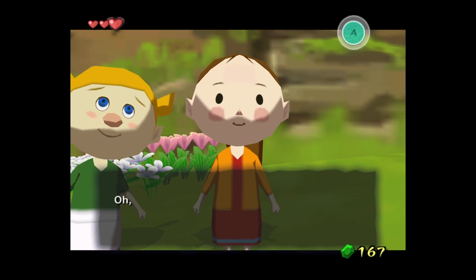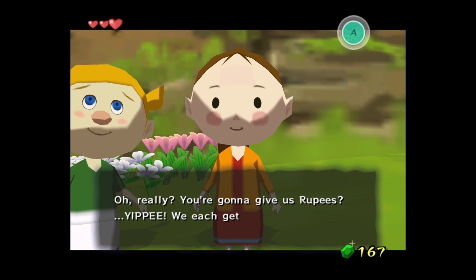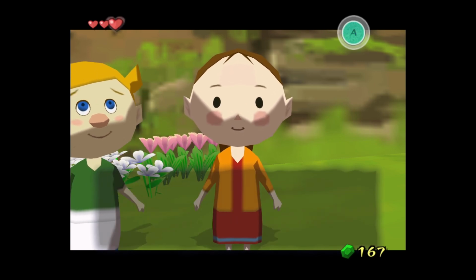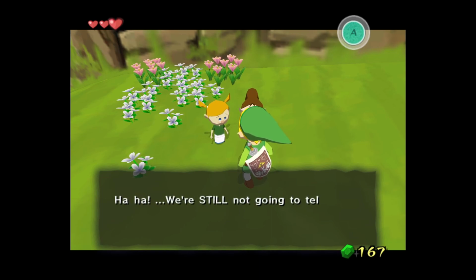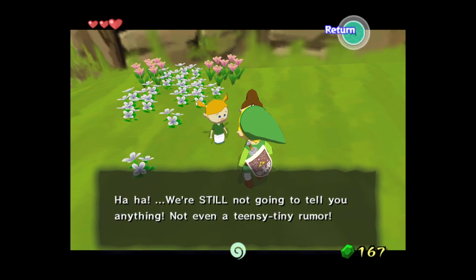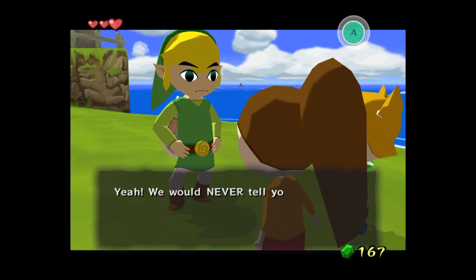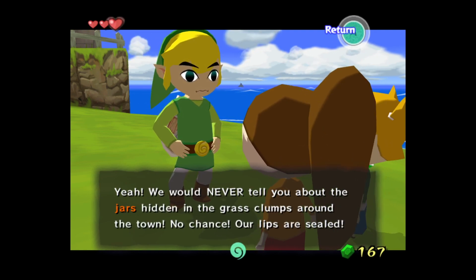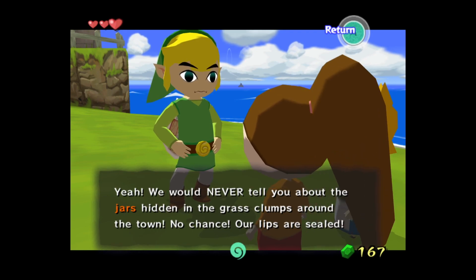Yeah, some rubies. Oh, really? You're gonna give us rubies? Yippee! We get one whole ruby. We each get 100 of them. Yeah, okay. We are still not gonna tell you anything. Not even a teensy tiny rumor. No. Yeah, we would never tell you about the jars hidden in the grass clumps around the town. No chance, our lips are sealed.